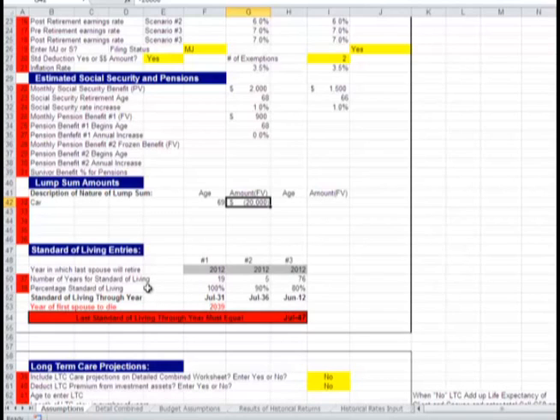So for our fictional Mary, we will calculate that the difference between her current age, 66, and age 85 is 19 years. During that time, we plan she will need the full $3,000. From age 85 to age 90, we will plan that Mary's income needs will be 10% less, or 90% of $3,000. And from age 90 to the end of her life, her needs will be 20% less, or 80% of $3,000.